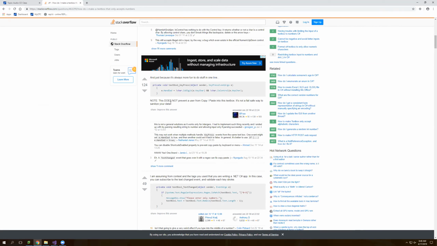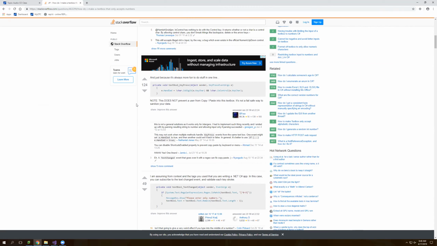So if it is, it's using this System Boolean Handled. So the handled event, a Boolean, is going to be set based on this comparison here. If the character is a digit or the character is a control, one or the other, then the handled Boolean will be set to true, meaning, okay, it's all right, continue on. So that's an option. That's an interesting one.